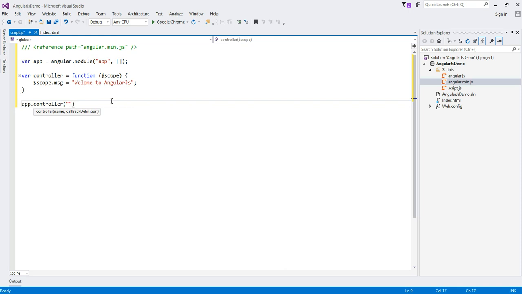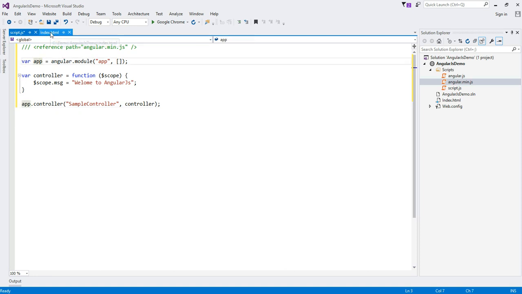I'm going to name it sample controller. And the second parameter is a callback function, so I'm going to give this variable as the callback function. Now this controller is registered with the app module.